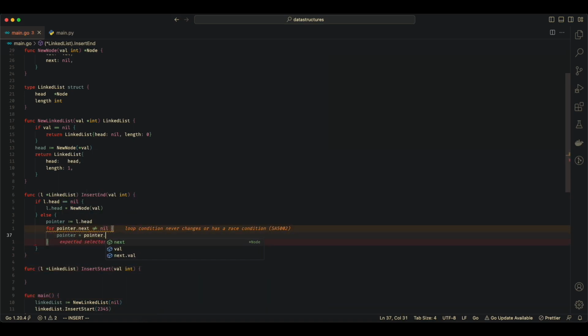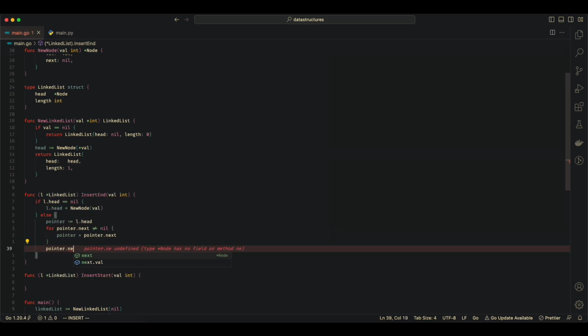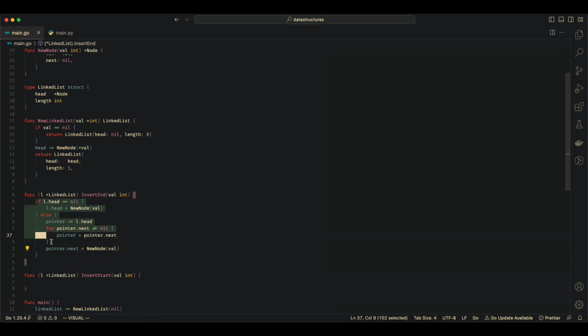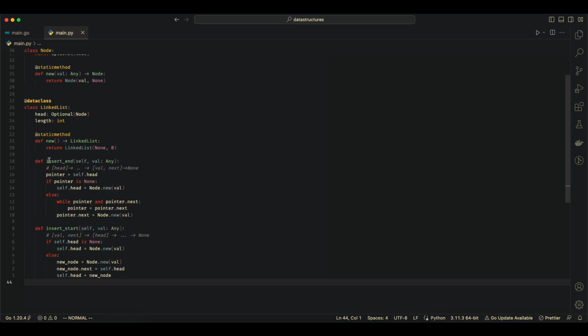So we'll do pointer equals pointer.next, and at the end we will assign pointer.next because now we're at the last node of the linked list. So we'll be creating a new node here with the given value. So this is what we implemented here.